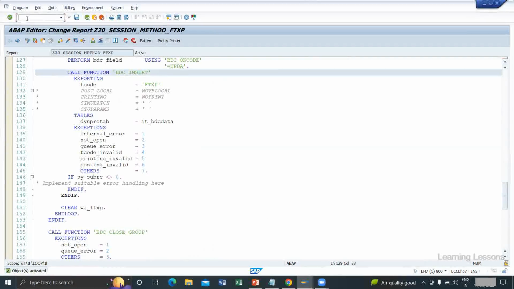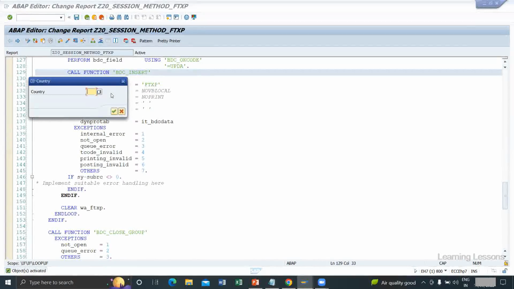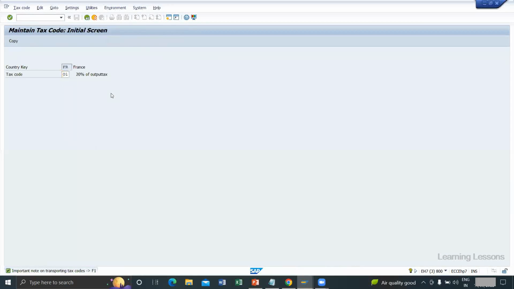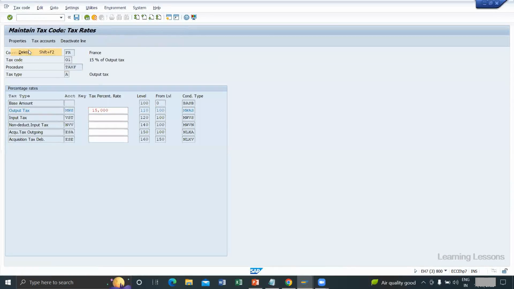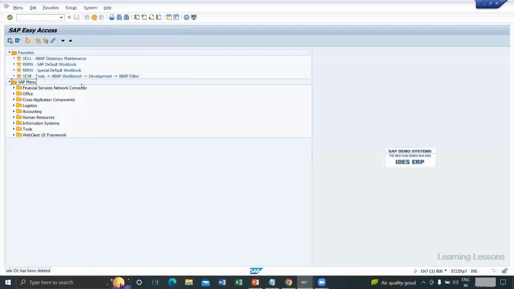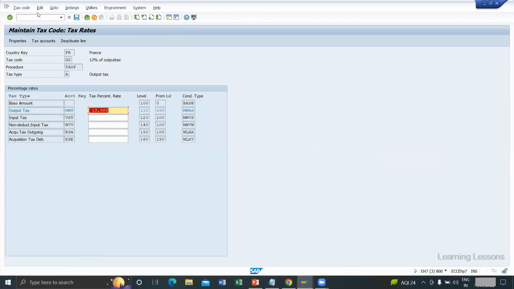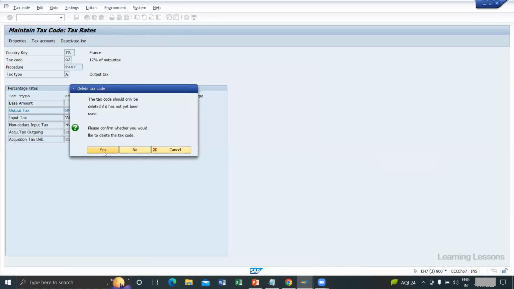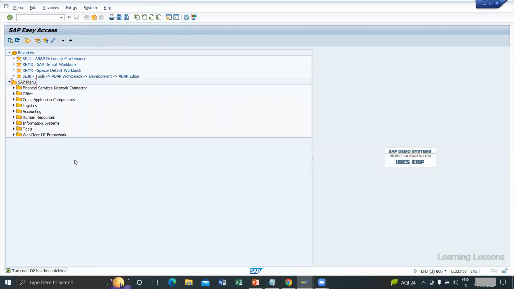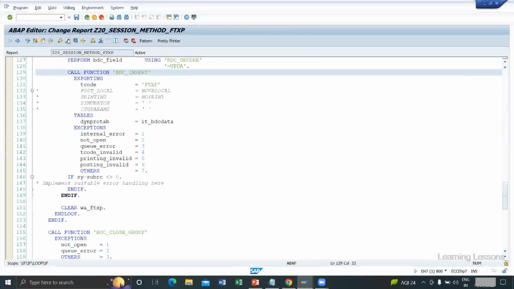Every loop we are going to push 9 entries to the SM35. Okay. First, we'll delete those entries, FTXP, because we need to know whether it is created or not with this option. One is there, just delete this. O2 also I deleted. Only 2 entries I deleted. Remaining 7 entries are already created. Okay, now we execute this.